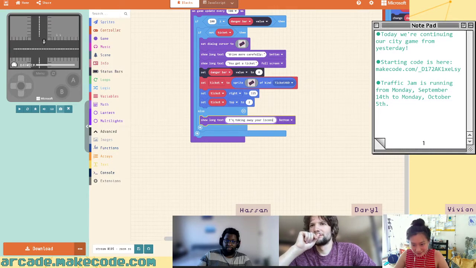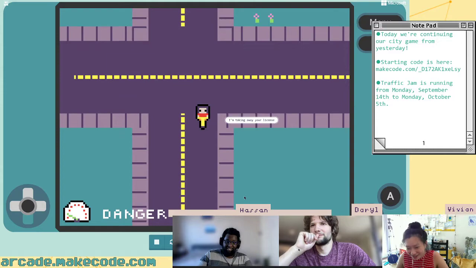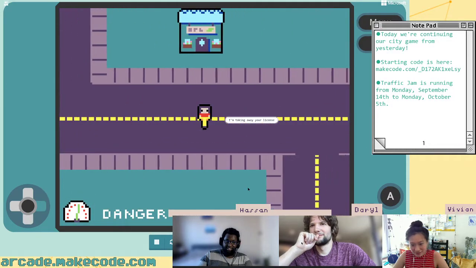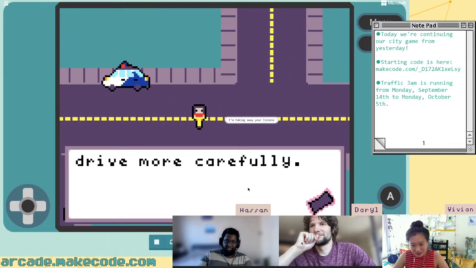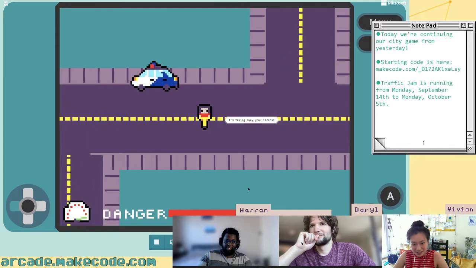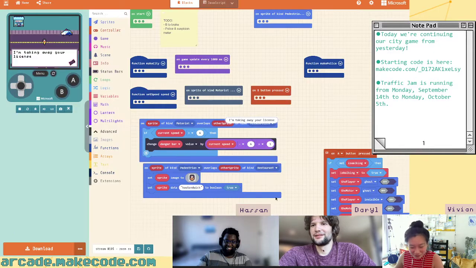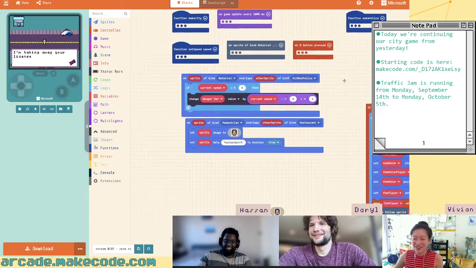Wait, your license. That's what happens, I guess. I don't know. So let's speed and see if we can get a ticket. Drive more carefully. Nice, you got a ticket. I'm taking away your license. That's fine, I don't mind that. Okay, works. So is it game over at that point? I think then you have to be a pedestrian and walk to the finish line.